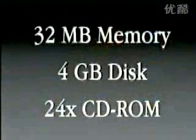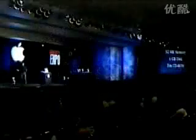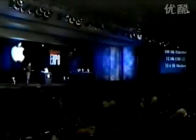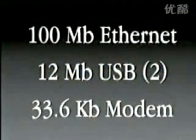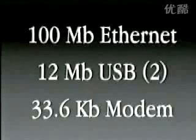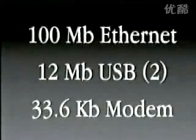A really nice complement of memory: 32 megabytes of RAM, expandable to 128. A 4 gigabyte disk drive and a 24x speed CD-ROM. And an outstanding complement of communications. We built in 100 megabit per second Ethernet because our education customers want it. Many consumer customers are starting to network in their homes. And even some of our design and publishing customers want to use the iMac. So we built in super fast networking. A lot of the other consumer products don't have networking, and on many you can't even add it.